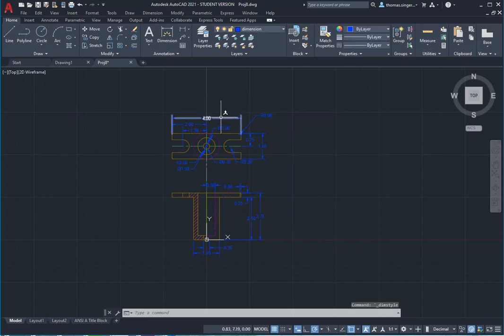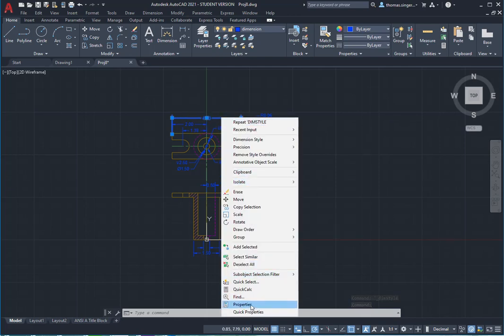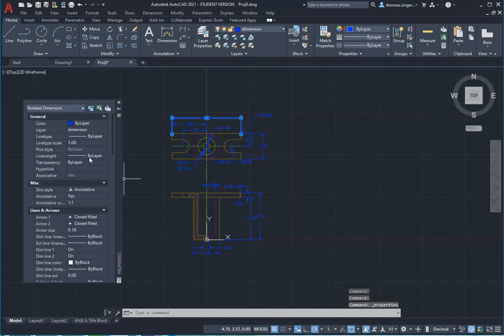So now I can grip the dimension, and the key is properties. So if we go into the properties command, we can see that I've already converted it to annotative. You can also tell by the little annotative icon, which is the triangular scale icon, located near it. You can grip all the dimensions, and as long as it's a common dimension, that works. But if I mix it, so if I go from a radius or a diameter with linear, this totally messes it up. So you've got to stick with all linear dimensions and then change the dimension style to annotative.